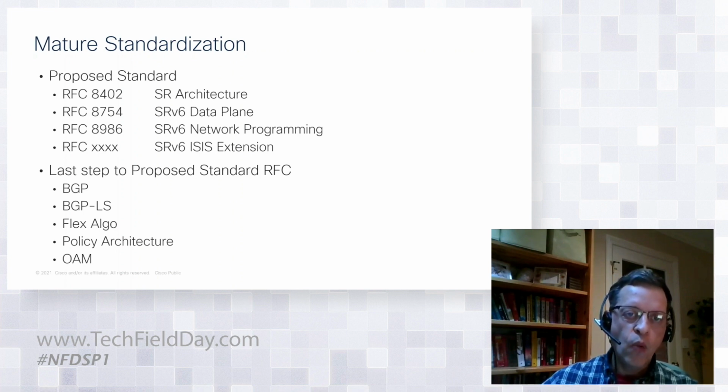If you look at the bottom half, what we're actually pending, and this is already well in progress in the last step to becoming proposed standards, are the extensions to BGP for signaling services, BGP link state for topology, FlexAlgo for slicing, SR policy architecture for SR-TE, and OAM. So in general, the collaboration among the leading operators, the networking vendors, as well as the merchant silicon vendors is actually becoming possible. The fact that in 4.5 years, we're moving from bringing new items to the IETF for SRv6 to actually achieving standardization of the key building blocks. So it's very good news.